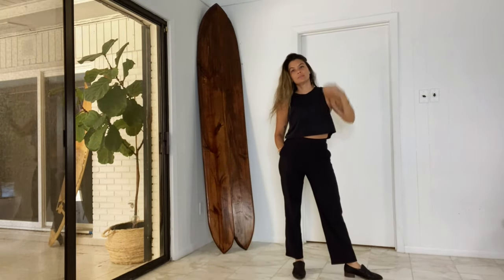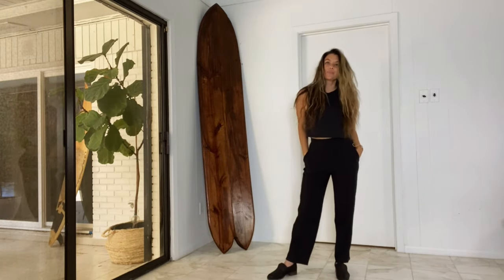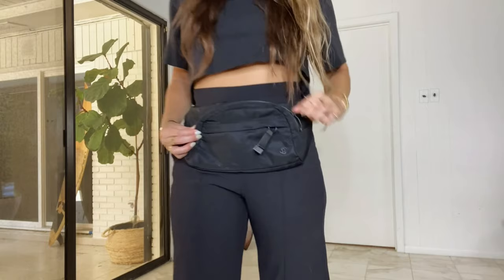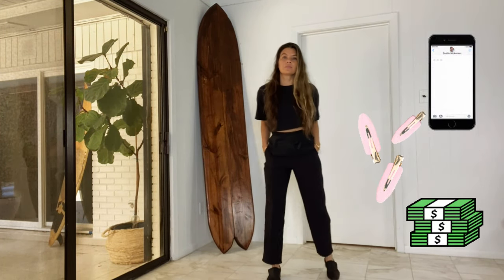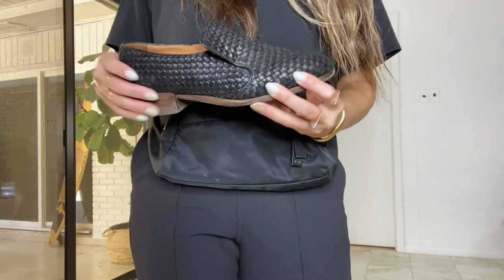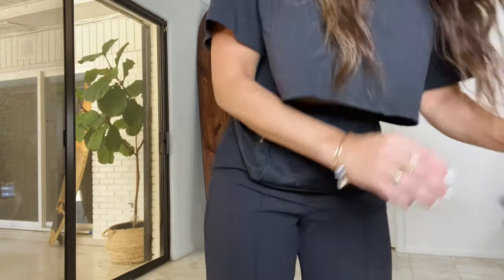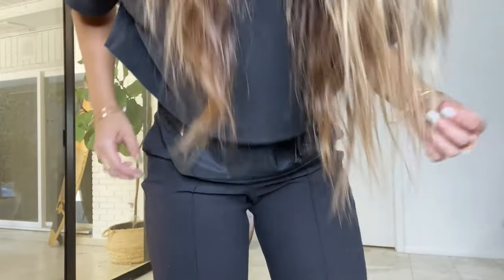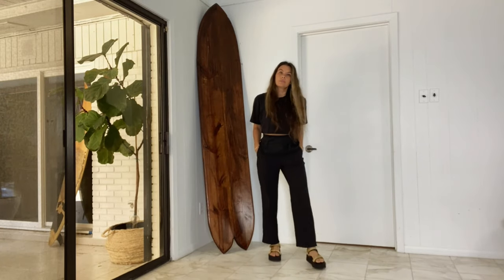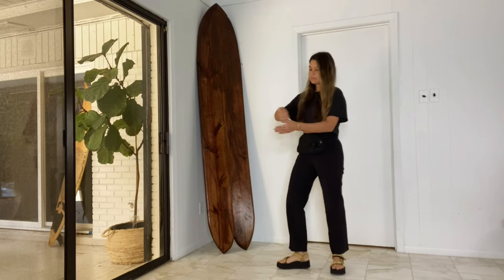I incorporate a lot of Lululemon in my work wardrobe. Here I have these super comfy, lightweight, breathable pants and a crop tank — I also have this crop tank in white and cream. I mix and match this top and these pants with a lot of different things. A fanny pack is a must for my phone, my clips, and my cash tips. I like pairing this outfit with a nicer shoe to bring it up a notch, but on hot days I wear my flatform Tevas, which give me a bit of height for my taller clients.